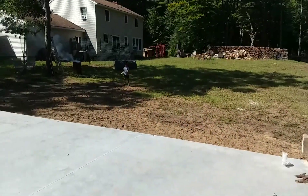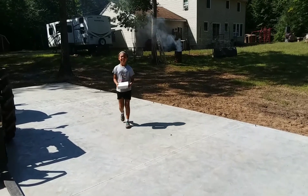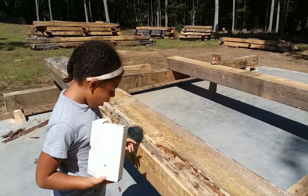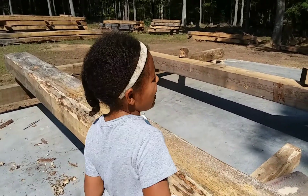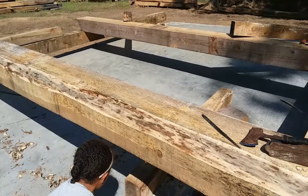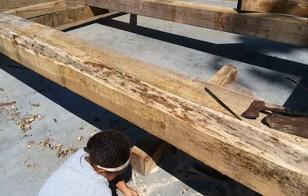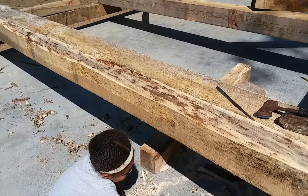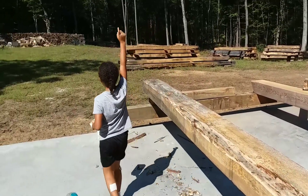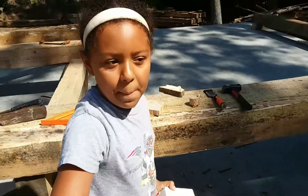Just making a little video — what are you doing? Hi, coming to help me! What do you want to tell people on YouTube about the barn? We are starting to build the wall and we're building it here, and then we're going to lift it up with the tractor and keep building all the other three walls — seven total. And it's going to be really big and it's going to have a zip line!